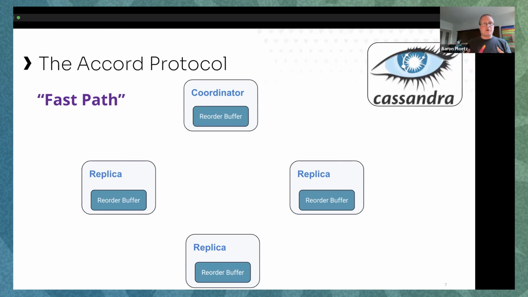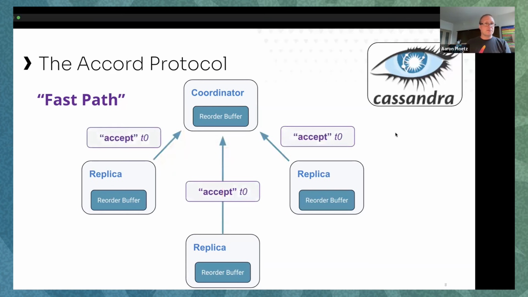But essentially, when a query can't go to a specific partition, it'll pick a node to be a coordinator. That coordinator is going to look at the transaction that is being proposed, and it's going to say, okay, well, here's a future timestamp that we could do this transaction at. And it proposes that timestamp out to the voting replicas, or this is the electorate that we were talking about just a moment ago. And as long as we get a quorum of accepts from those replicas, that transaction will then be completed and written out.